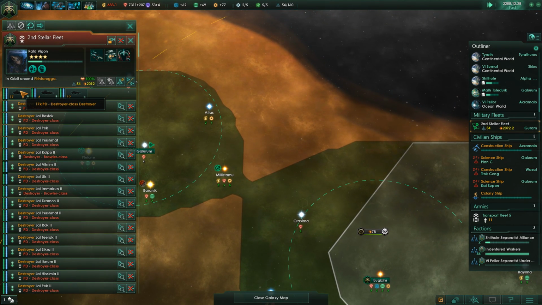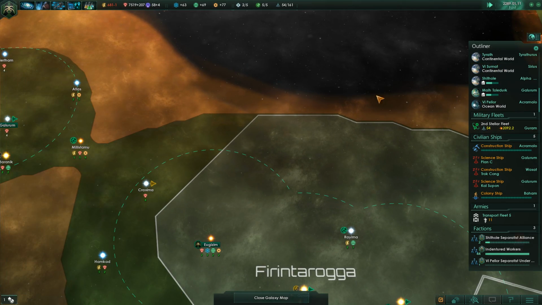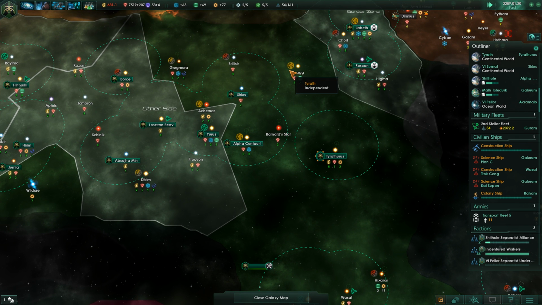Okay, so our ships, most of them are PD destroyer classes. A couple of brawlers in there, and a couple of brawler corvettes, which we can totally use. We're about at a third of our fleet cap, so that's fine.